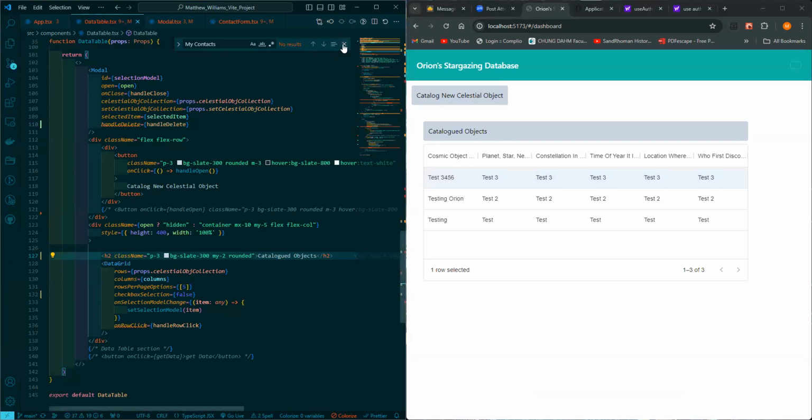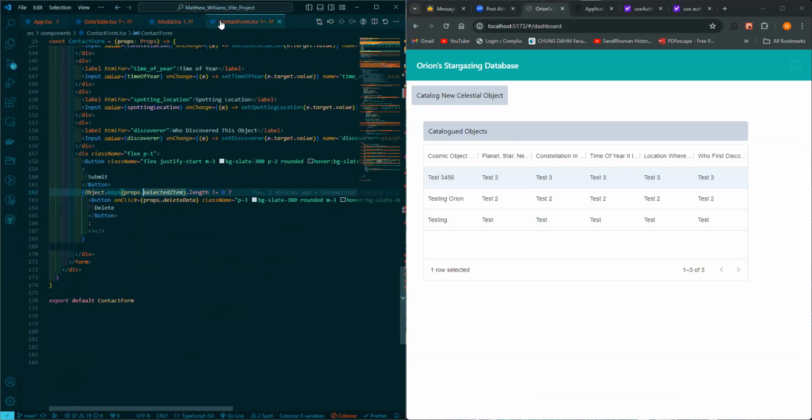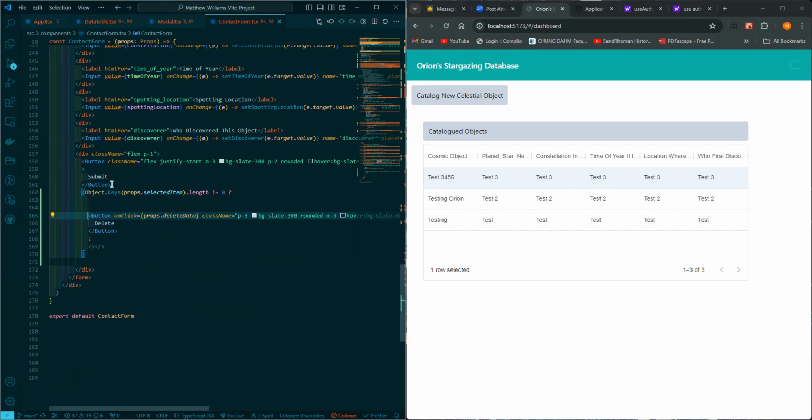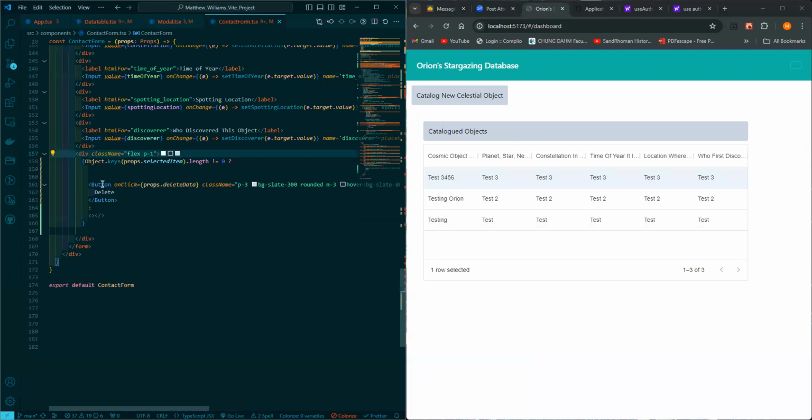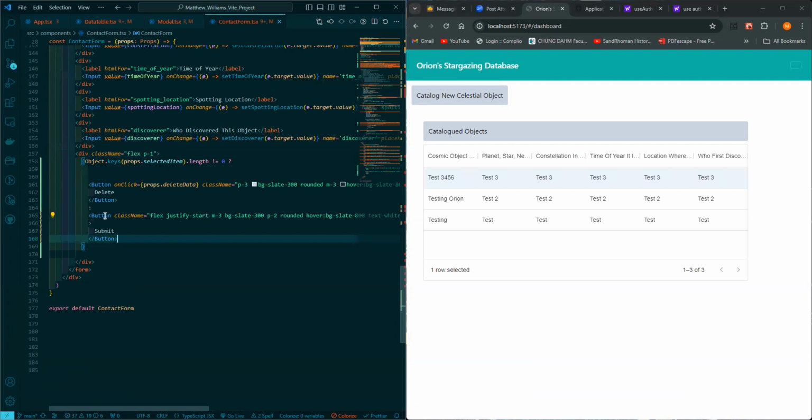But again, the other change we were talking about was with the form. So if it's not equal to 0, then we're going to be seeing something like delete or update. Let's move this button. This is the only thing that's going to appear in the case where there is no selected item, so I'll drop this in.